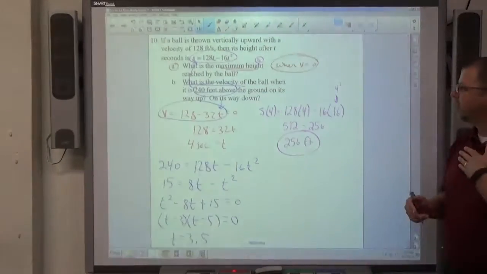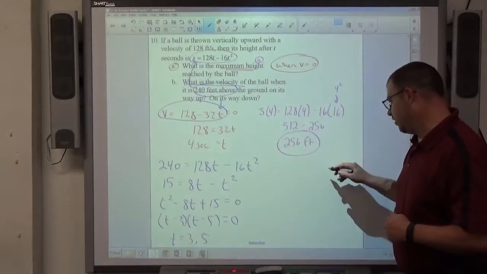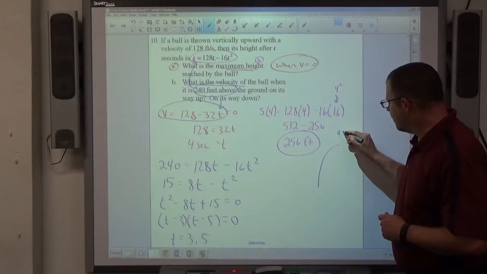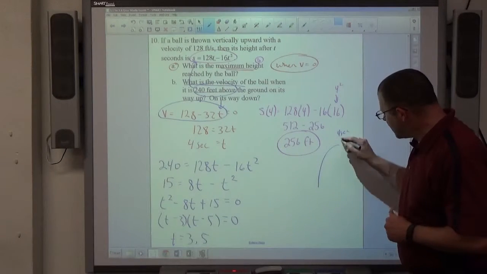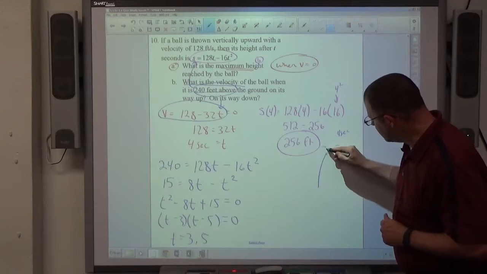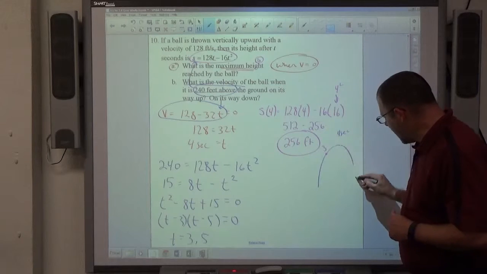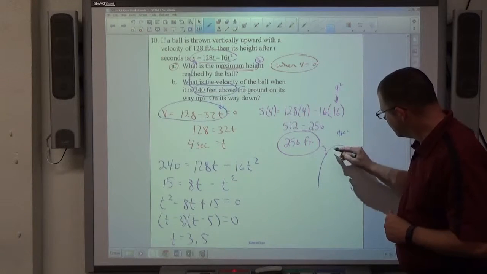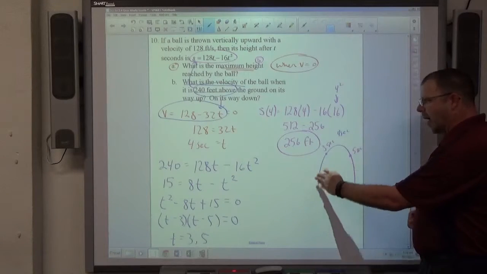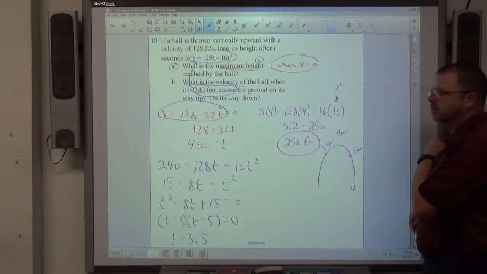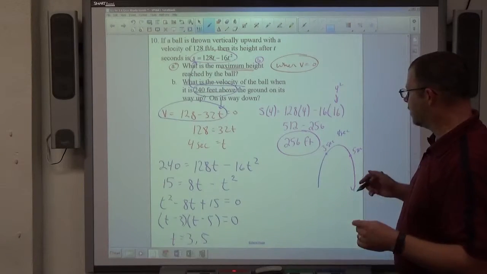Now, me knowing physics the way I do, and hopefully you understand physics at least this much, the ball goes up until it stops. It stops at 4 seconds, right? So if it stops at 4 seconds, 3 seconds is over here, and as it goes downward, 5 seconds is over here. So if it's asking for the way up, that would be the 3 seconds. On the way down, that's the 5 seconds. All right, hopefully that's obvious to everybody.